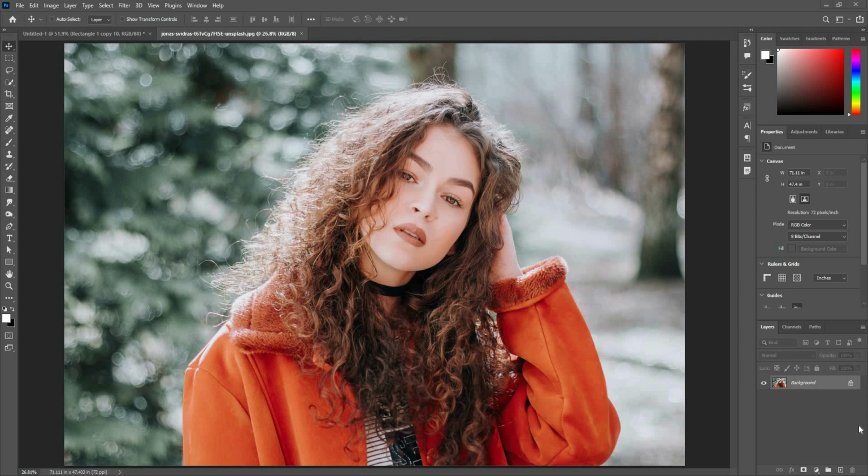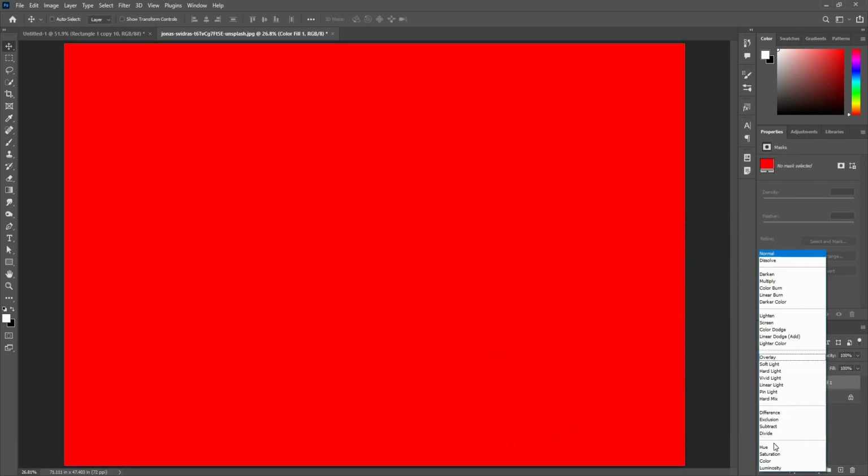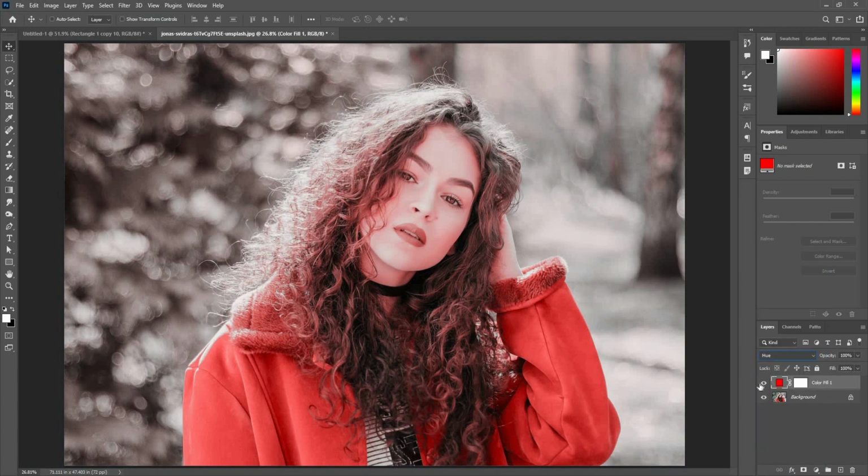Let's take a look at the next blending modes that are hue, color, and saturation. I'm going to take a solid color, this like so, and I will change this to hue. As you can see, everything in the image is now in a red tone. The green is now red, and the jacket of the girl and skin and everything has turned into a red tone. Now it is very important for the color of the background, like here, to have a root color so that it could change the hue.